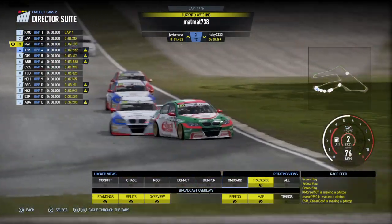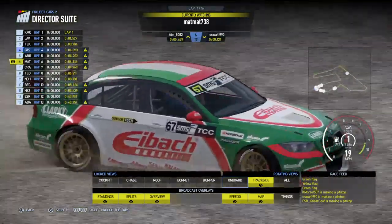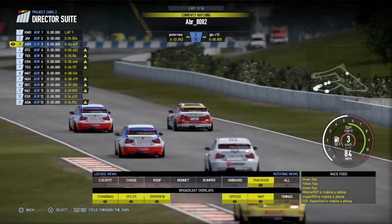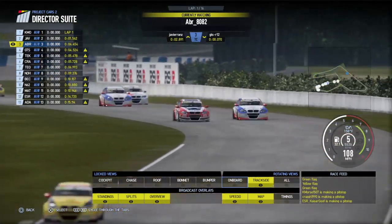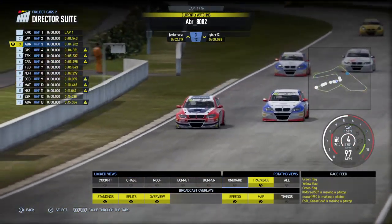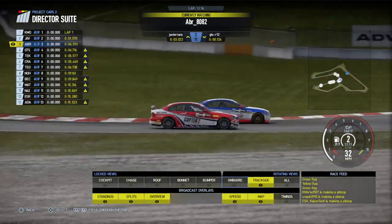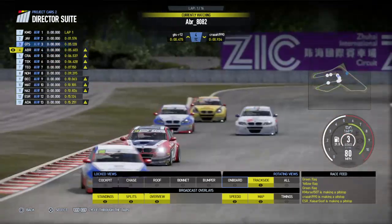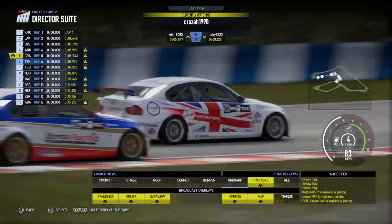Let's go on board with anybody else. There could be a move here. Oh, Techie's hit Matt. Techie got too late on the brakes. And Matt's down, and ABR's taking full advantage. ABR's up to third. Kaiser's gone down the order as well. Tiolo's gone down a position. Krazar's gone down a position. ABR's just been shunted again by Techie. That's GTS. Are you sure? Oh yeah, GTS. Both in the same car.